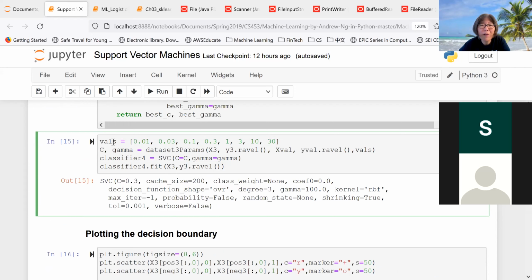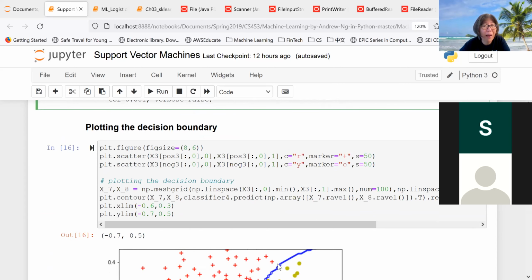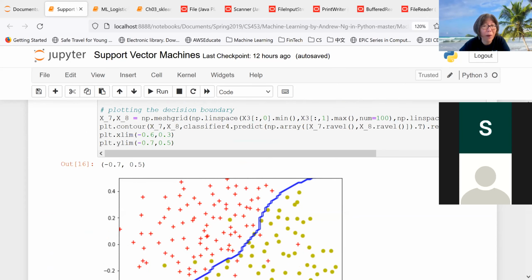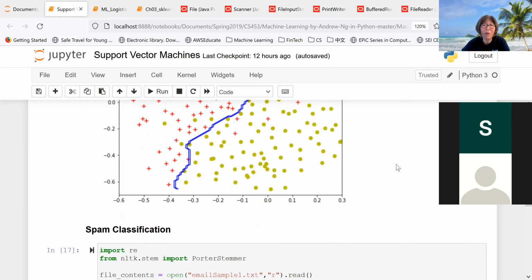Over here, the values are different C and gamma, and for the SVC model, I pick the best one, and we can see its result is not too bad, okay? So that's regarding the tuning of the parameters.